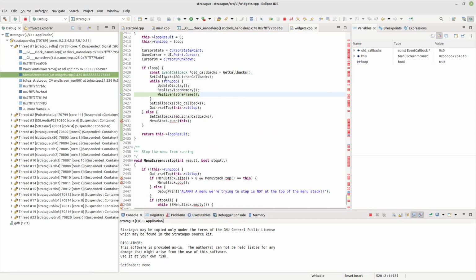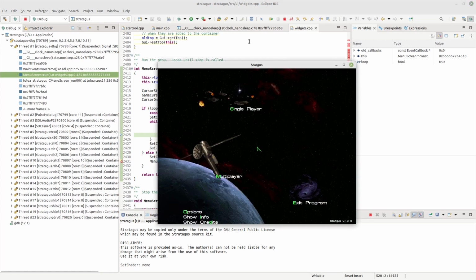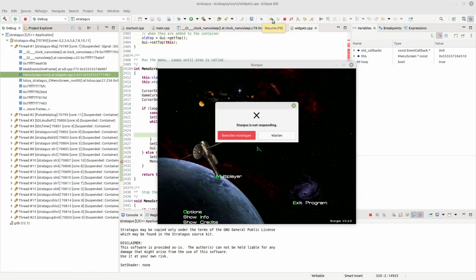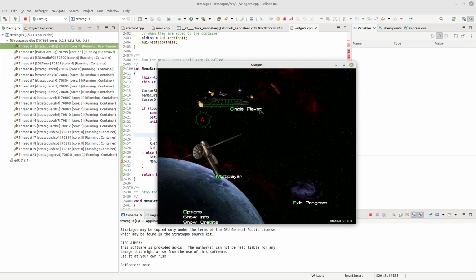We are here in the main loop somewhere. But for sure, if you get a crash, for example, you get the stack trace from the game itself and not from the importer. This is one important thing that we could do in Eclipse. So then we resume and continue.